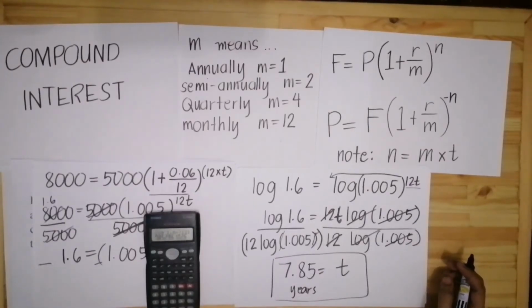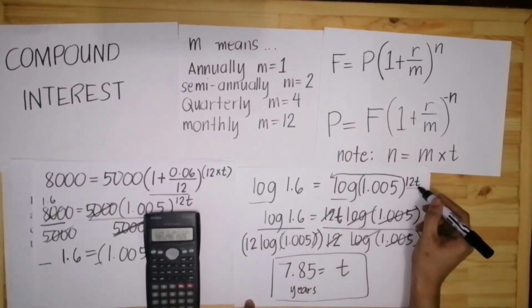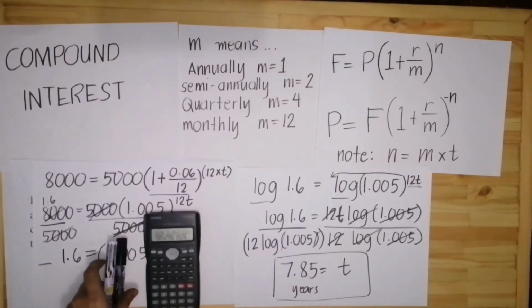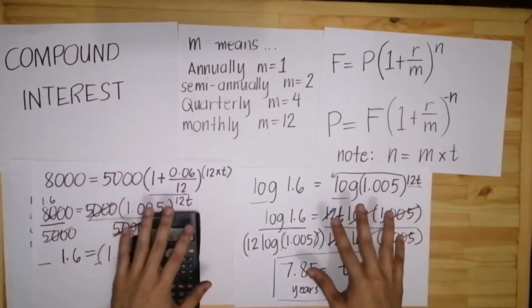Okay, that's how you get the time. Ginagamit mo na yung logarithm na yan kapag nawawala yung time. Okay, that's how you do the process in getting the time in compound interest word problems. So I hope that you understand all the things that I have discussed in this video.